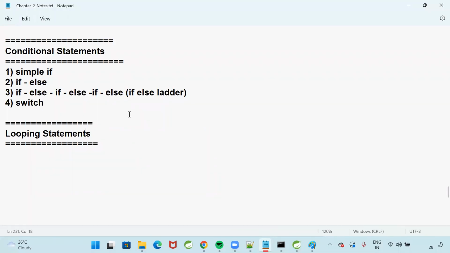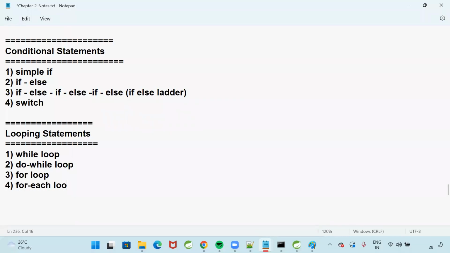Now my requirement is different today. I want to execute my code 10 times, the same code. How can I do that? By using looping statements. When it comes to looping statements, we have while loop, do while loop, for loop, and for each loop.